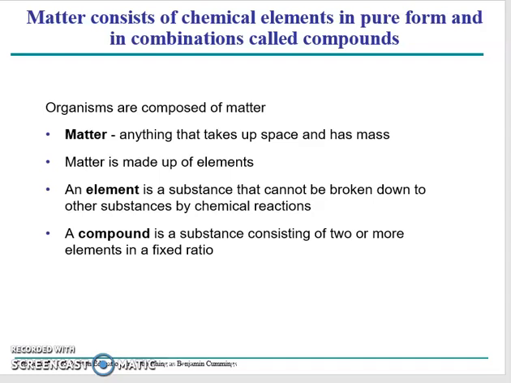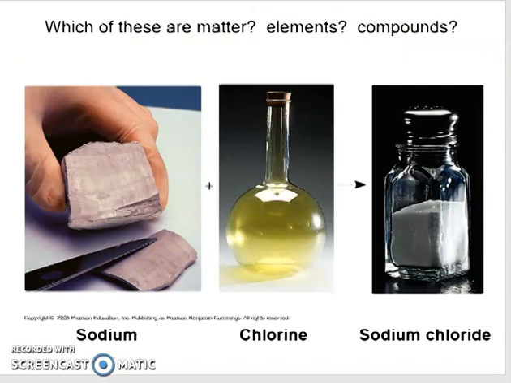You should know that matter can either be elemental, which means it's a pure substance, right? It can't be broken down into any other substances, or it can be a compound, which means that you have multiple types of elements that are bound together in a fixed ratio. So that would be things that aren't elements, but obviously are still made up of matter. To give you an example of that, what we're looking at here is two elements and then one compound, right? So sodium is a metal.